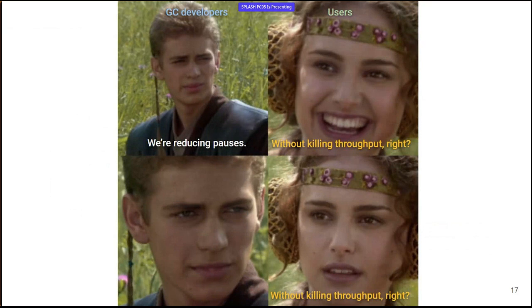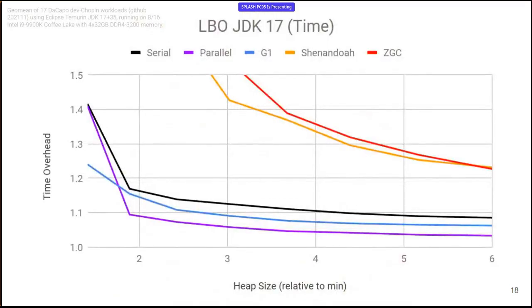And in fact, if we look at this analysis and we analyze two of the collectors which are available in OpenJDK, what we see is they came with a very big performance hit, okay? But what's interesting is when we published this result, a lot of people were disbelieving. But all of our frameworks are available and for anyone to go and run the results again themselves. You can run this for yourself and get these same results. So the question is, why did no one notice this? I think that's the biggest question. Why did no one notice just how big this cost was?